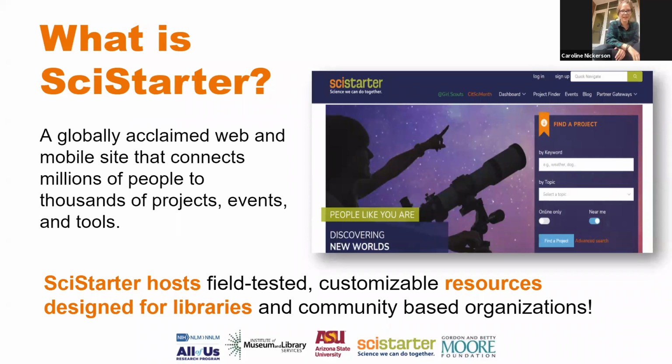So what is SciStarter? I always think this is good to start with. SciStarter is a globally acclaimed web and mobile site that connects millions of people to thousands of projects, events, and tools. So basically, project leaders, researchers, people who need volunteers from all over the world have added these citizen science opportunities to SciStarter for you to discover. People just like you who are curious, concerned, and motivated to make a difference. And you all have a unique role because you're stepping into a leadership capacity, right? You're able to find these global or local projects and calls to action and get your community involved.